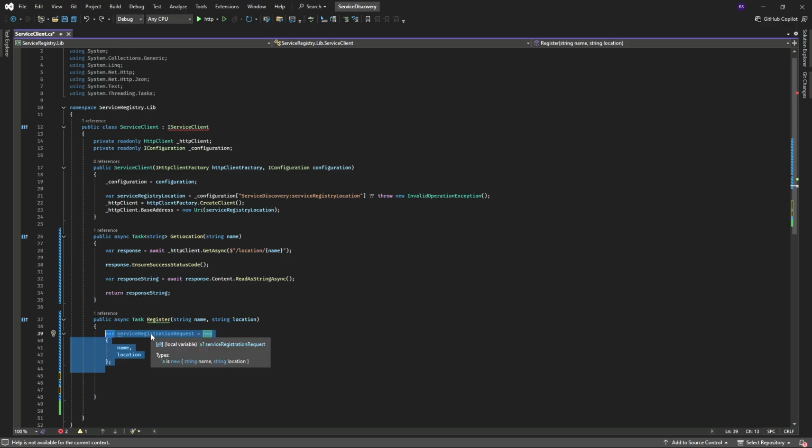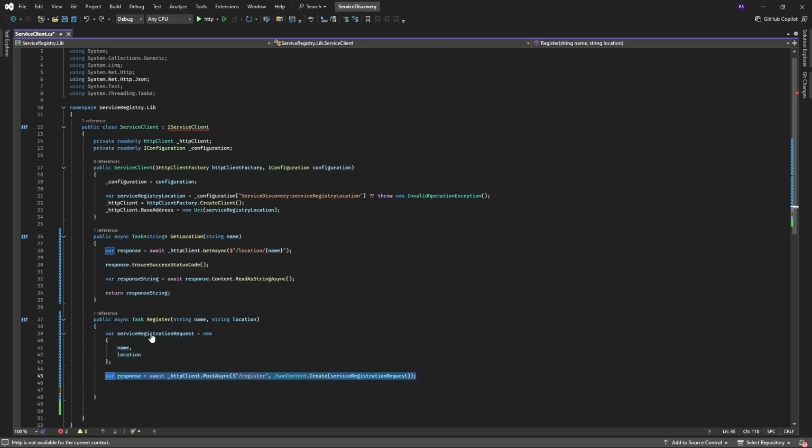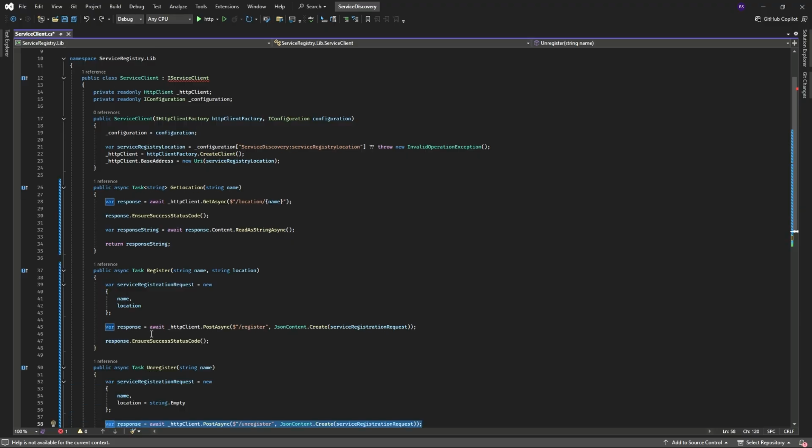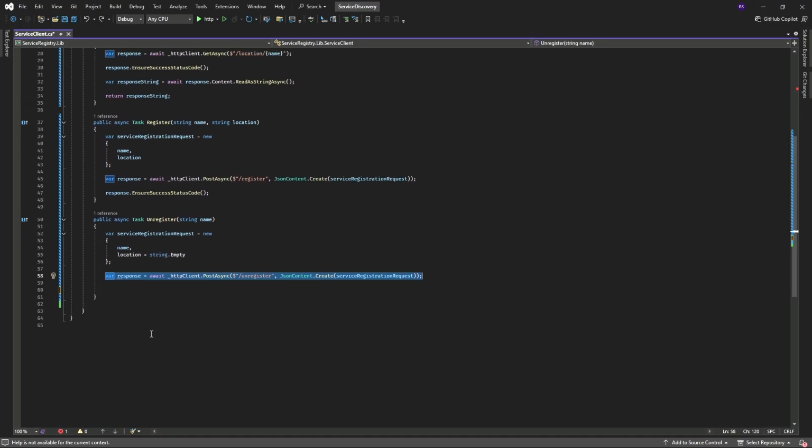We'll create a service registration request object and we'll call the register endpoint of the service registry. Similarly, we'll call the unregister method during stopping time. We'll create a service registration request and call the unregister endpoint of the service registry.